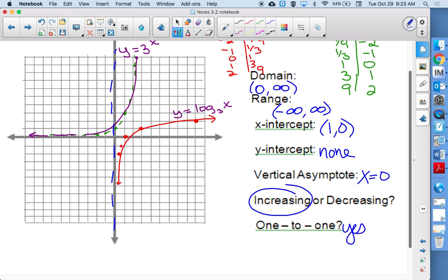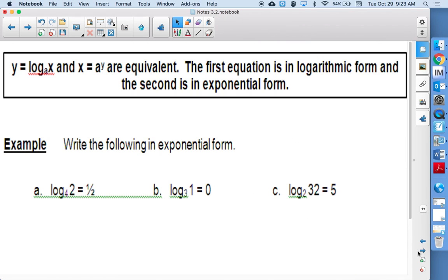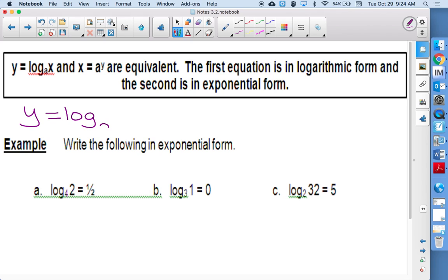So we are going to review some properties of inverses, and then our goal would be to graph this without relying on the inverse and instead rely on the properties of logs. So if you flip at the top of the page, in the little box, is our conversion or our equivalency statement for exponents and logs. Because I can have one form and change to the other form and kind of go vice versa, back and forth, depending on what we're asked to be kind of like solving for. So at the top, it has the log equation that we just looked at, the log base a of x.